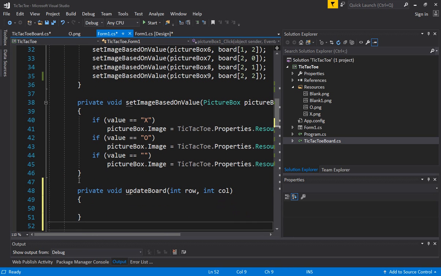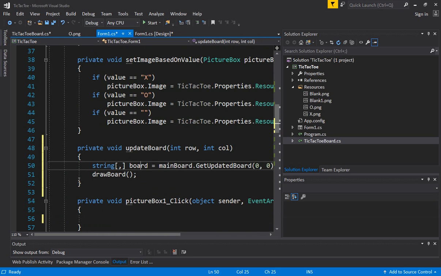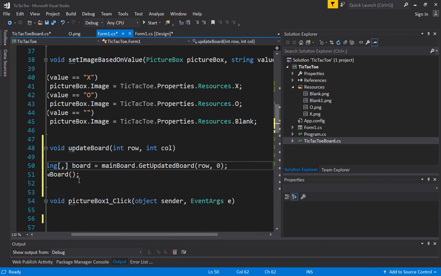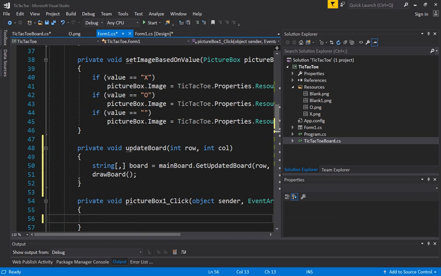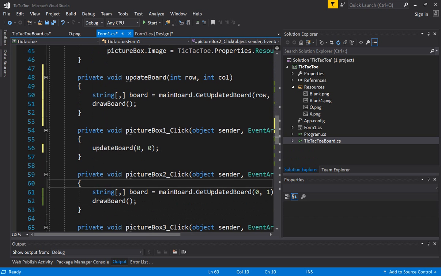And this logic here we are going to move inside this function. So we say get updated board, and rather than passing the hard-coded value of 0, 0, we pass it the row and column. And from the picture box click, we just call update board and pass 0, 0. So it's the same thing, except minimizing the code by using one common function.